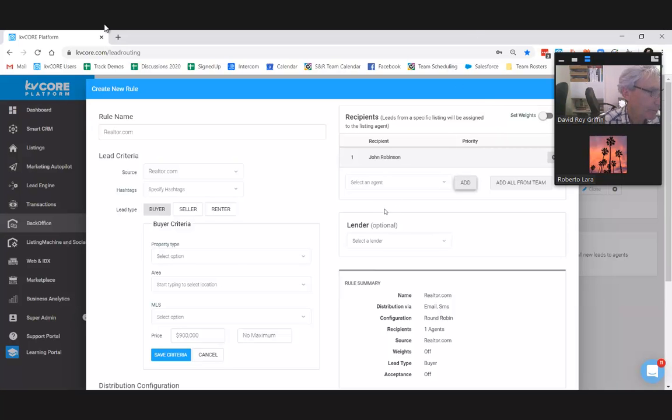Now, if you have a lender involved with the team, and oftentimes teams will engage a lender to help contribute, the lender can be given a login and can then collaborate with whichever agent on the team is assigned the lead. So if Brad here is helping pay for Realtor.com leads, you could have every Realtor.com related lead assigned to Brad, the lender, who works in parallel with the agent. Assign it to the lender and the agent at the same time. And the agent at the same time, yes. Right, they can collaborate. This gives the lender visibility on the whole timeline of that lead that this agent's working, just like the admin has, but only the leads assigned to that lender. So may not be all leads.